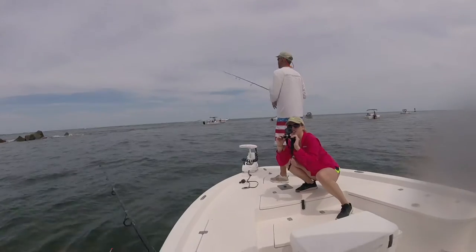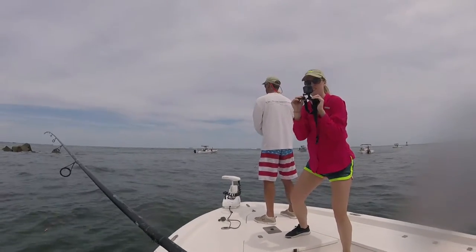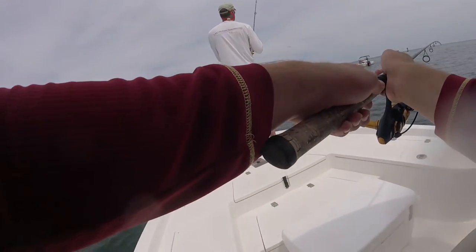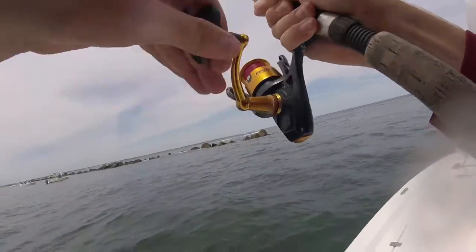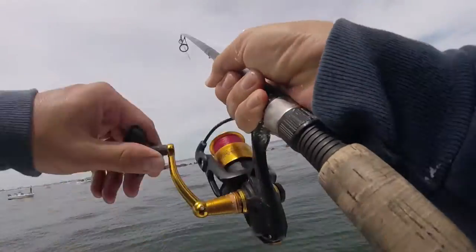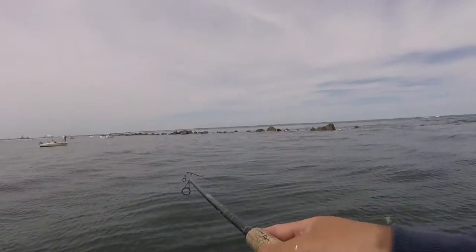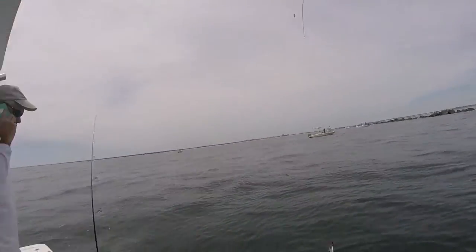Now the next one we're going to do is similar to the overhand, but it's at a little different angle if you're not able to go totally overhand. This one is called the side. Get back. So with the side, you're going to swing it almost like a baseball bat. So instead of going over, you're going to the side. Oop, and I think, oh no, I've got a Spanish mackerel. Okay, let me try that again. All right.